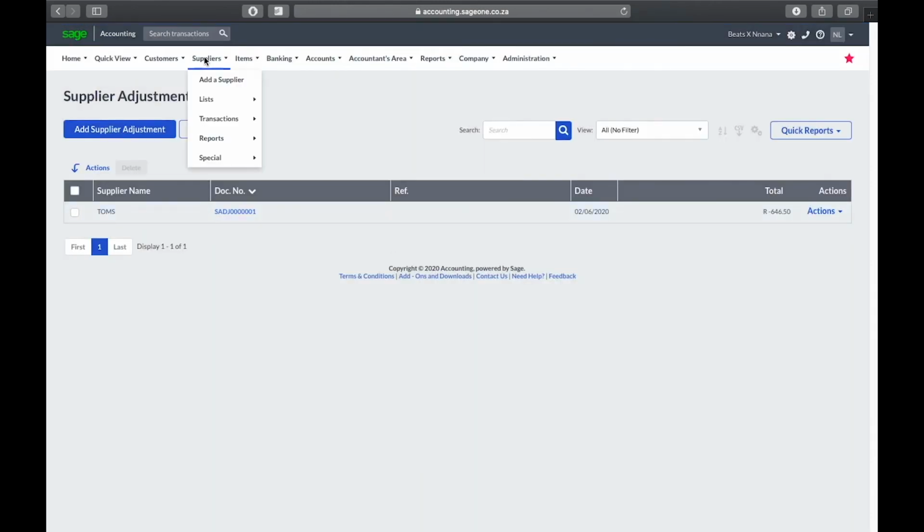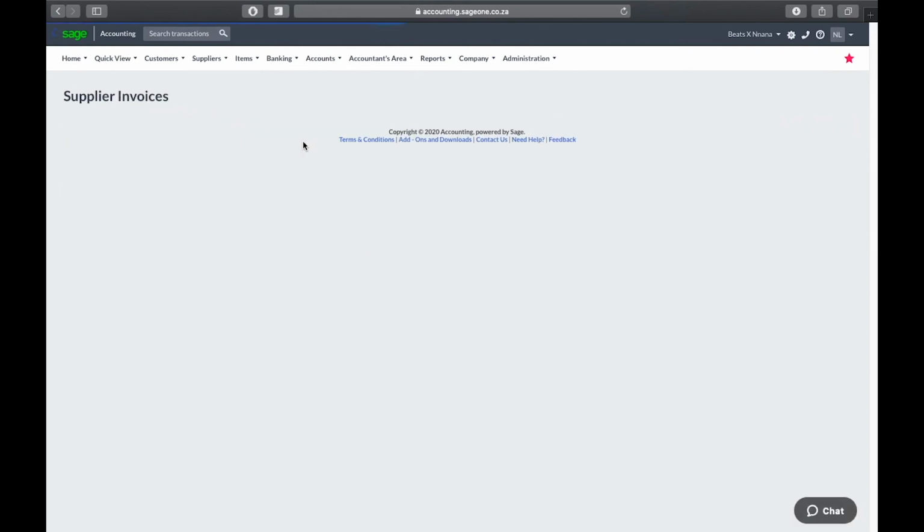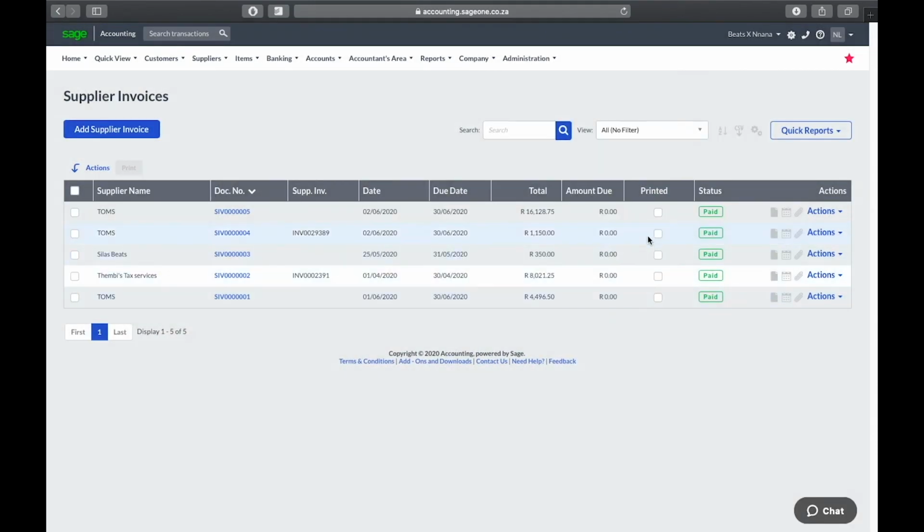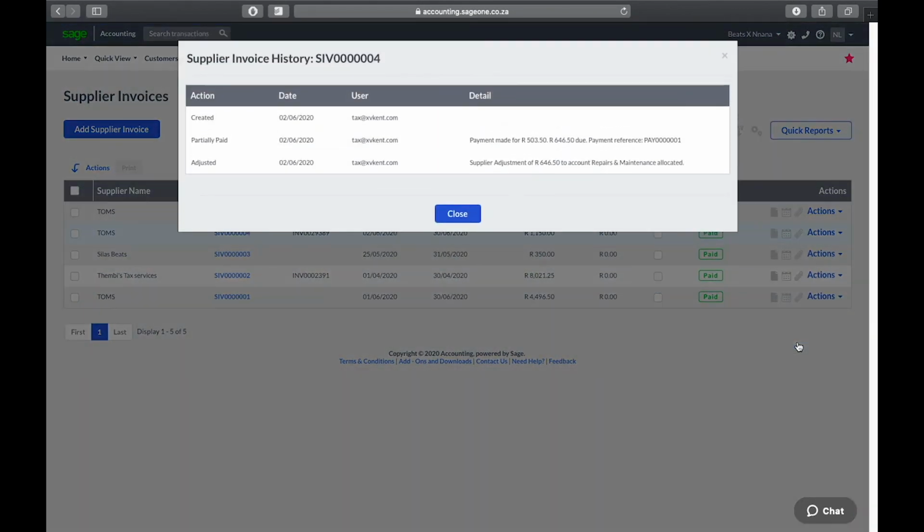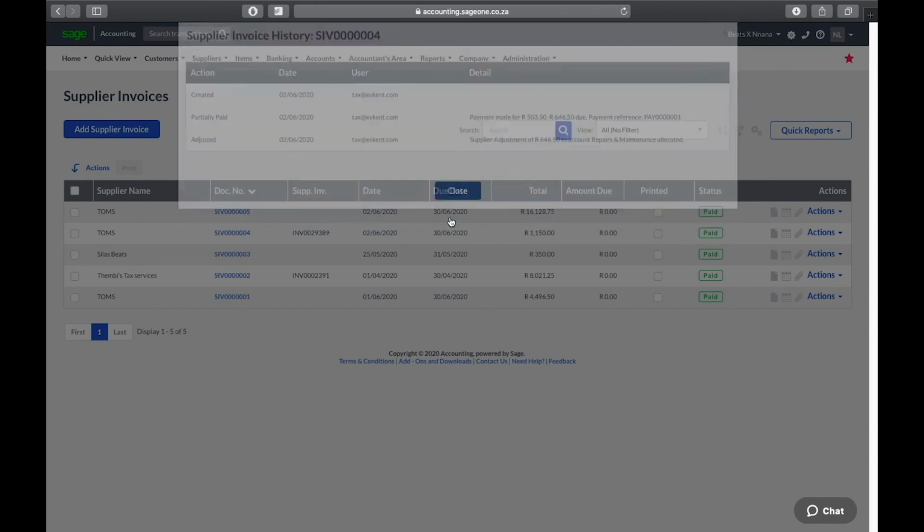And that's that. Now if we go back to supplier transactions, supplier invoices, everybody's paid. So that return reduced everything. Now if we view history, it literally shows you what happened. I created the invoice, I partially paid it, and then I made an adjustment to it, and as a result it got to 0. So that's what happened.